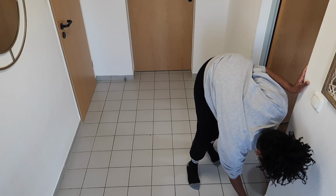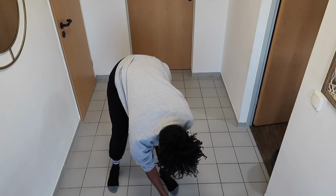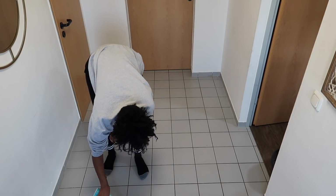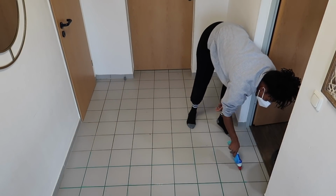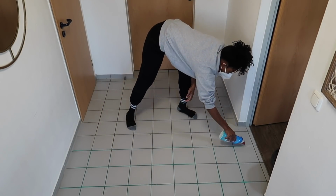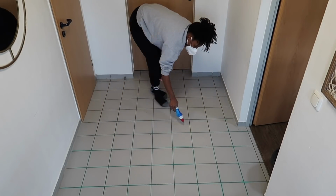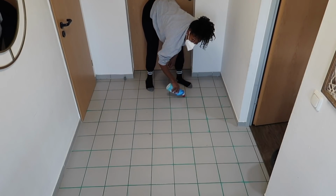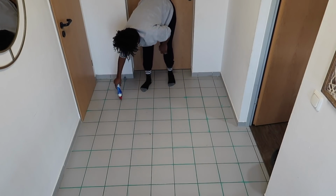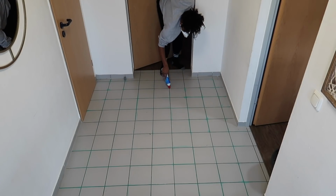Because this space is a whole lot bigger than the bathroom, I did not get down and scrub. I think it would have made much more of a difference, but I just didn't feel like doing all of that. I have been cleaning for hours now, and I know Lauren was about to wake up really soon, so I really wanted to knock this out in a hurry. But I feel like it did change up the look of the space. I feel like it did do a deep cleaning, but I feel like it would have been better results if I would have scrubbed the grout a little bit more.